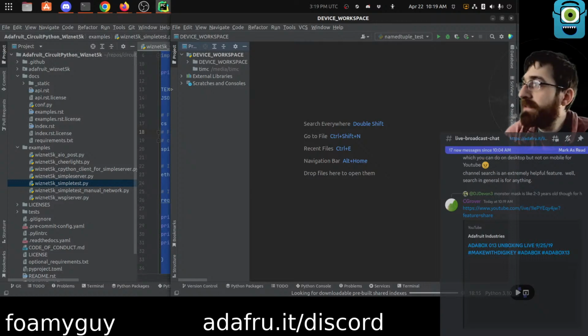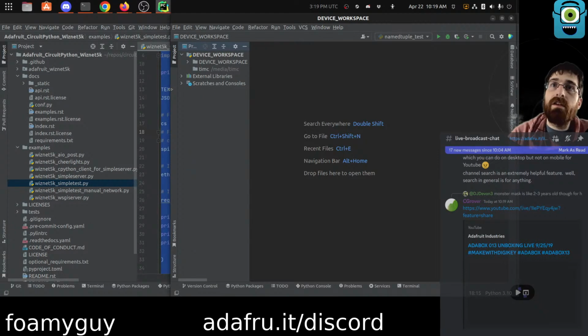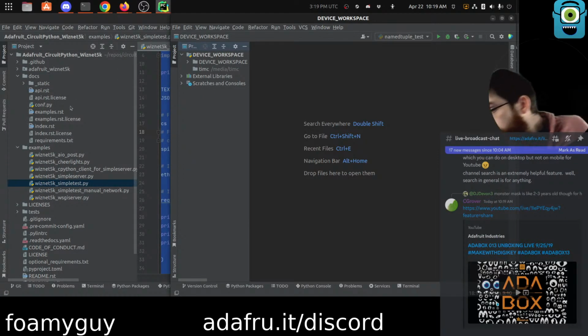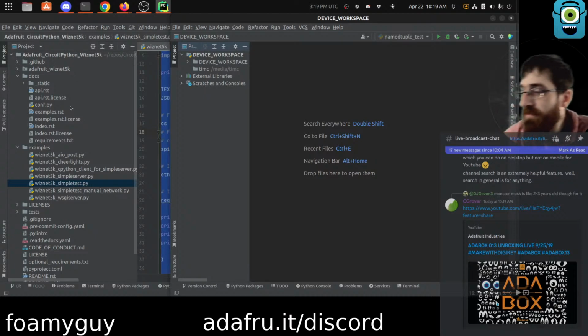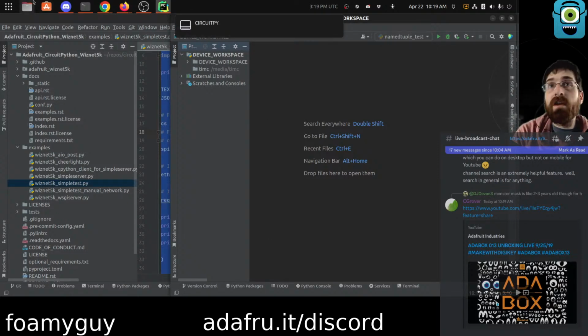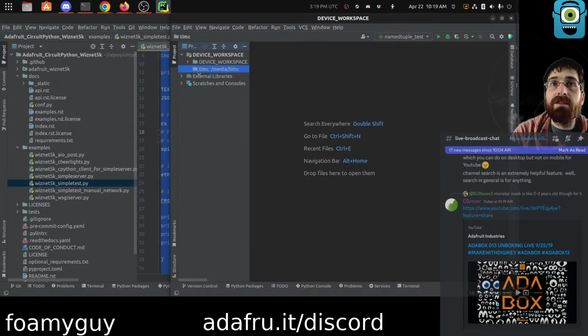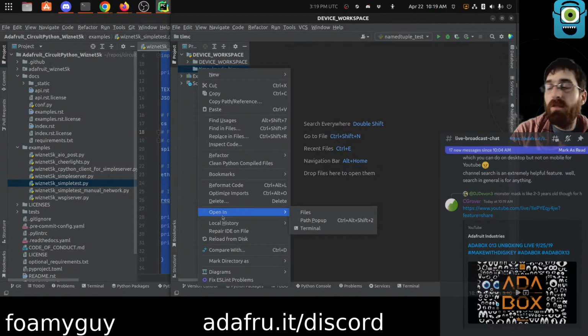AdaBox for the monster mask. Yeah, the library did come later on though. The library was not created at the same time as it released. There was a bunch of Arduino code for the eyes and all the cool stuff. The thing is with CircuitPython, you cannot update the screens very fast. So you can't do the cool looking monster eyes and eye effects like the Arduino code has.